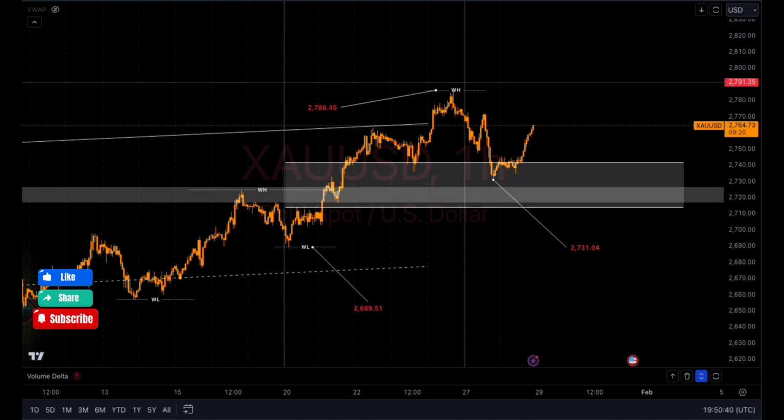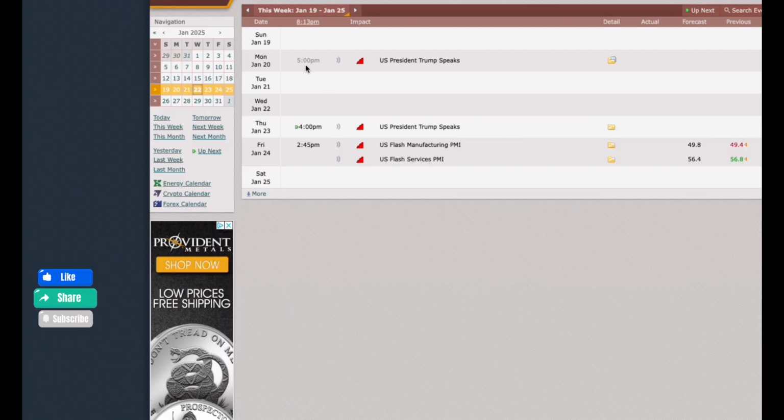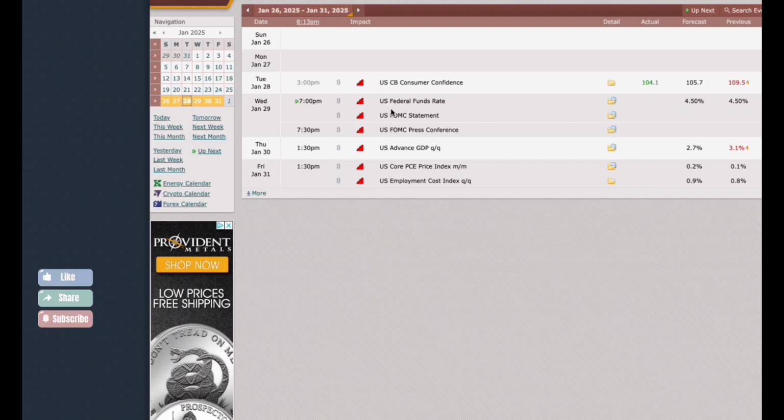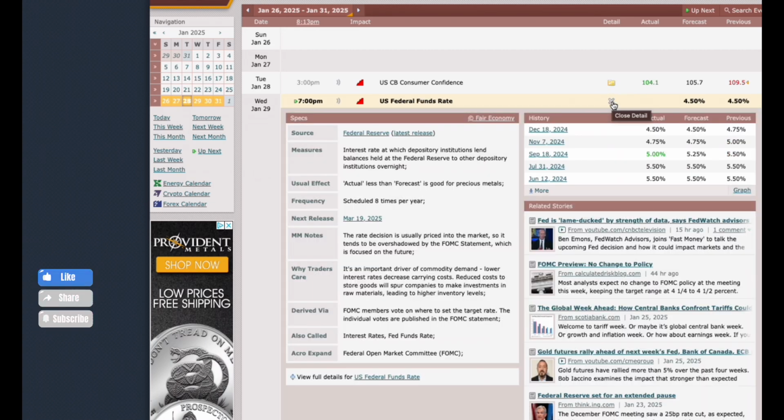We'll figure that out. At the same time, if I jump into Forex Factory and look at this week, tomorrow at 7 p.m. to 7:30 we have the FOMC coming out, the Federal Reserve rate decision, whether they're going to cut rates, increase them, or keep them the same. As it stands, with what Trump is discussing with the Federal Reserve, he's demanding they cut rates. They may do it, they may not, but we'll see. I have a feeling that it's going to go down to at least 4.25% tomorrow, when that data is released at 7 p.m. So we'll see what happens, right?